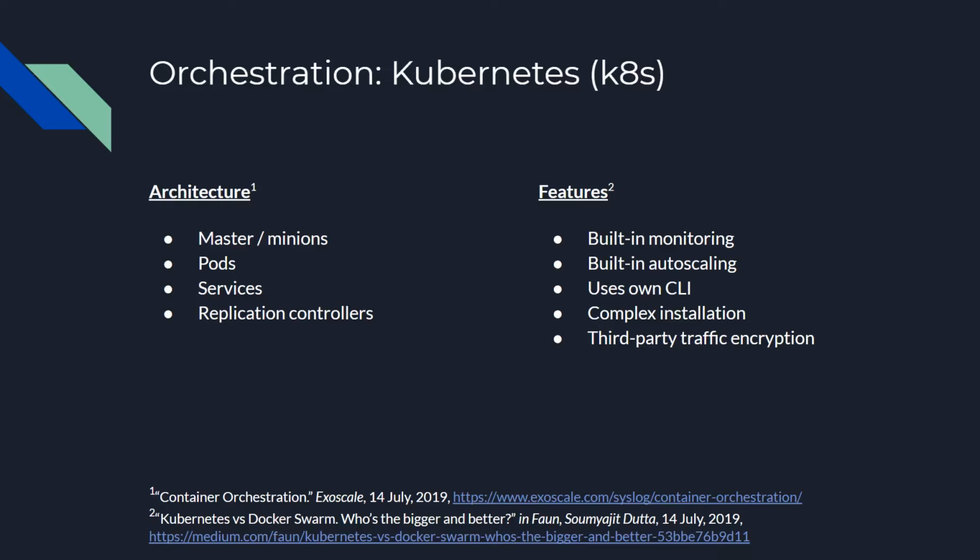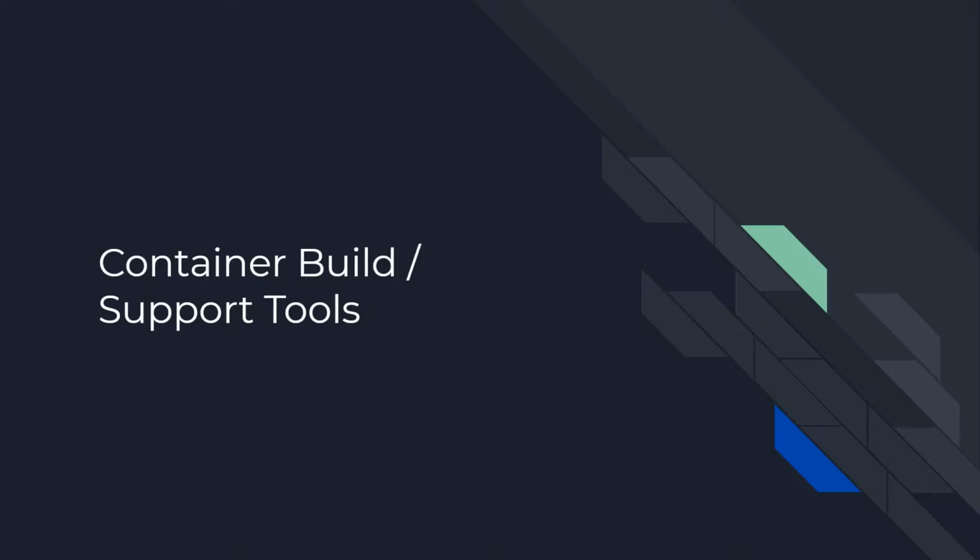A cool thing with Kubernetes right now is that AWS is actually rolling out AWS managed Kubernetes. So you can manage a Kubernetes cluster through AWS and kind of abstract some of the difficult installation pieces. So that's all we've got for container orchestration. It is a huge topic, and you could easily do an entire presentation simply on container orchestration. Hopefully this has given a high enough level for now, and in the next section, we are going to move on and talk about container build tools and container support tools.